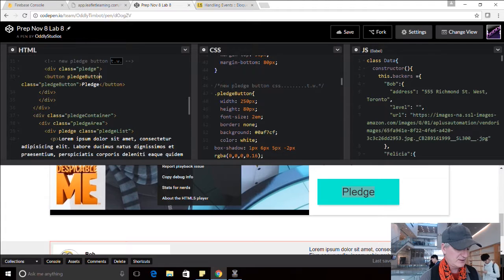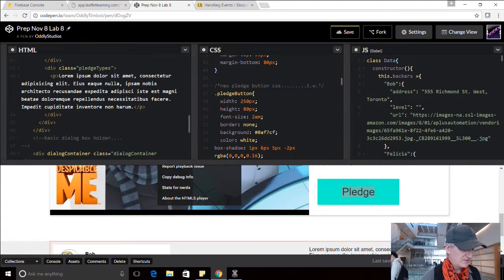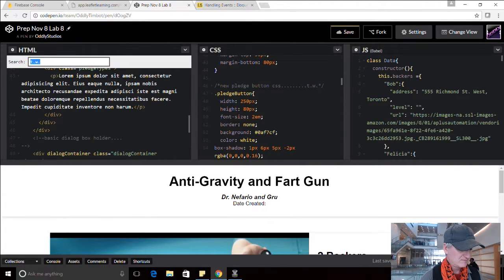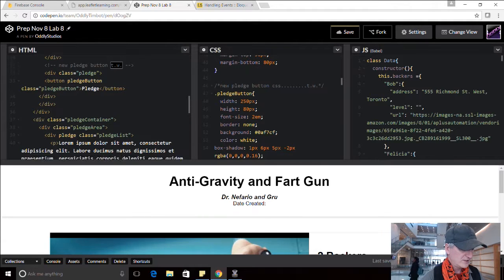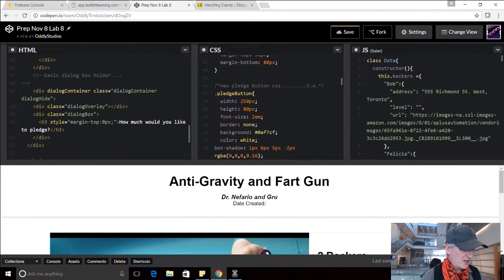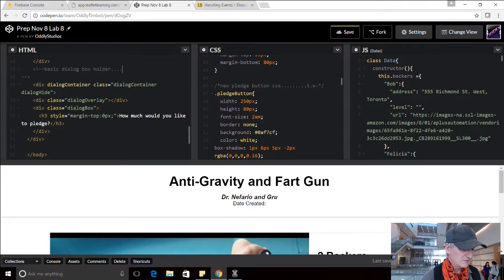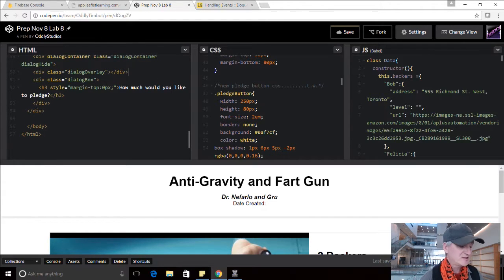There is one more thing in the HTML. If we take a little look again, right here, there's our pledge button. And right here, oh, look at that. Right here, we have our dialog box. So I've stripped this down, and it's very, very basic because I don't think we'll get as far as including the full form and radio buttons inside of here. But this is what is going to be used in order to simulate making pledges from a logged in user.